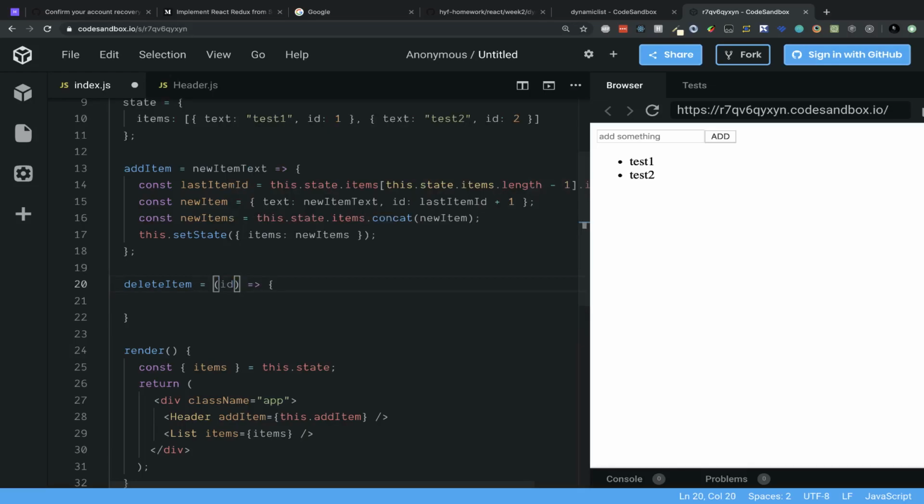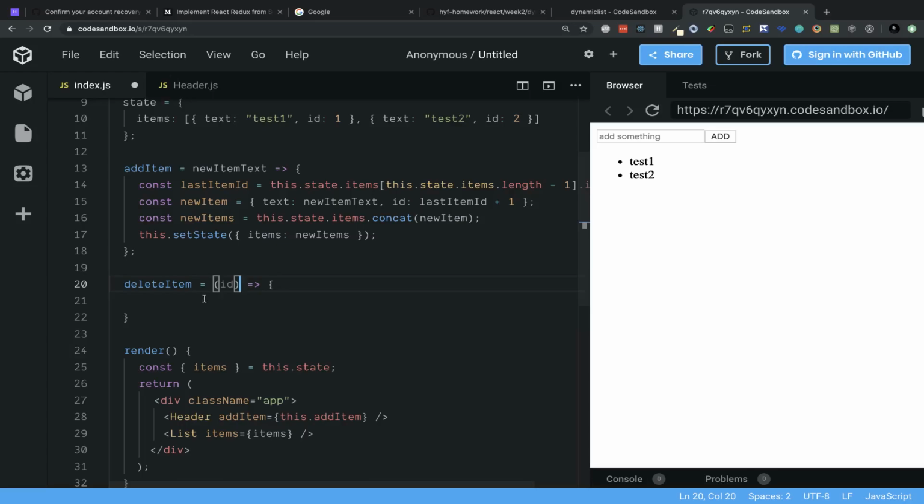Now I want to keep all the to-dos except the one that is equal to the ID given to this function. Does it make sense? If I have 1, 2, 3, 4, you give me 2, I will keep 1, I will keep 3, I will keep 4. So essentially it's kind of filtering, because I'm filtering and keeping all the stuff that is different than the ID.